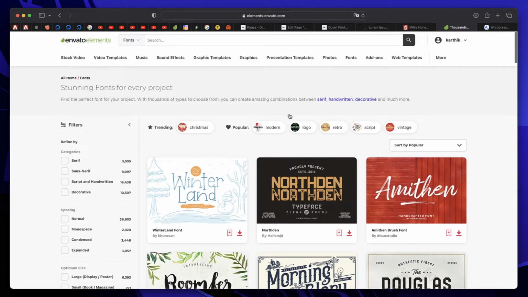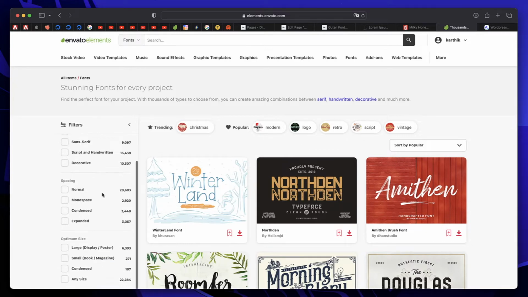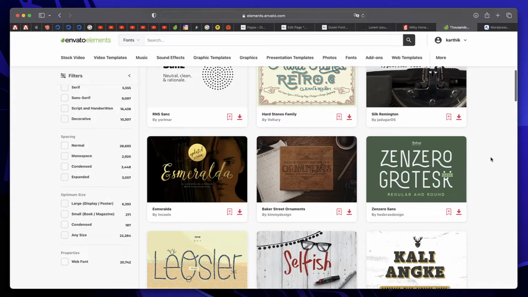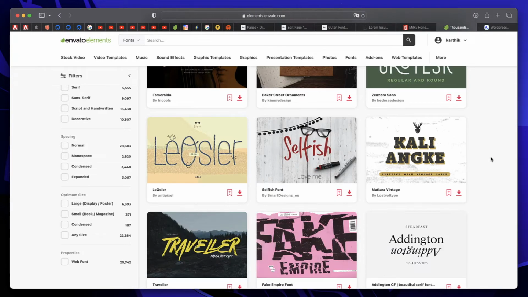And the best part about Envato Elements fonts is that since this is a paid subscription, not everyone uses them. So your website will stand out. And if you're building it for your client, that will be an added value. And the second thing is that you're covered with your license, so you don't have to worry about the licensing thing. You can use it in your personal and commercial projects, right? It's quite easy to do that. So this is my top choice for getting fonts.